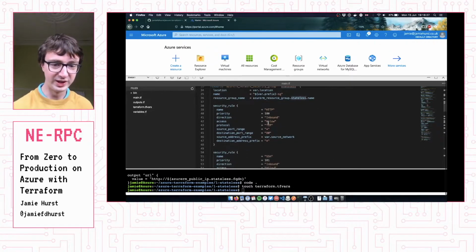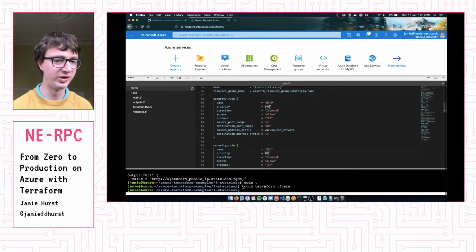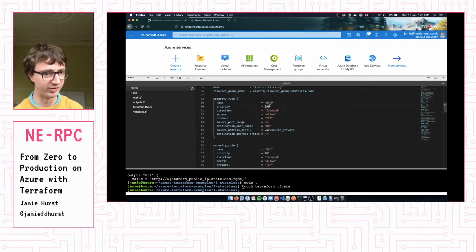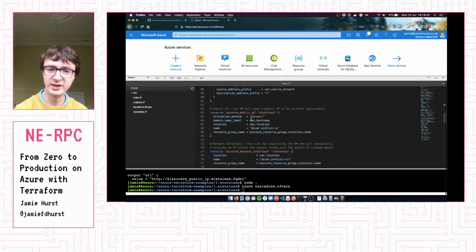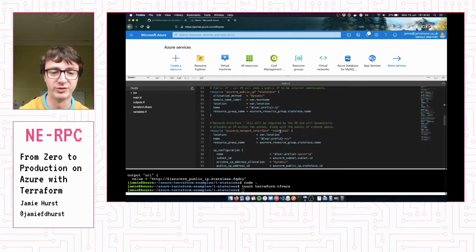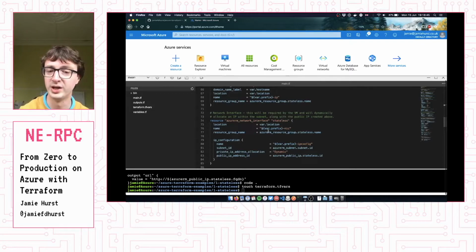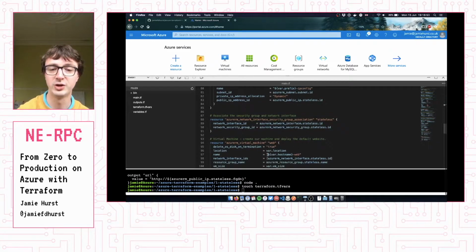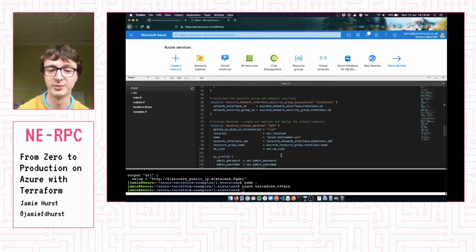Specifically this time, I want to be able to SSH into it, and I also want to be able to access it over HTTP. Then I will need a public IP address, so I can access it across the internet. This is going to use some more of the variables that we've set, including the host name and the resource group once again. I'm going to set up a network interface for my virtual machine so that I can pass the subnet and the public IP into there. And finally, I'm going to create the virtual machine itself.